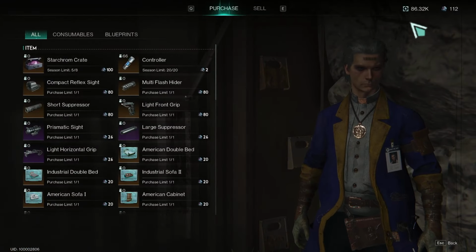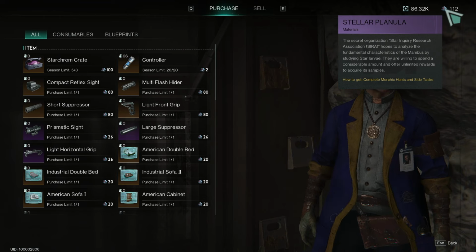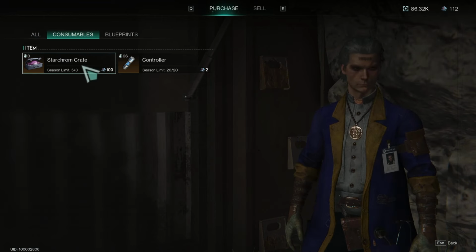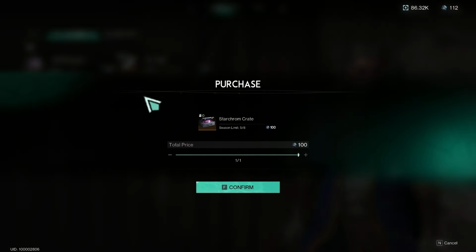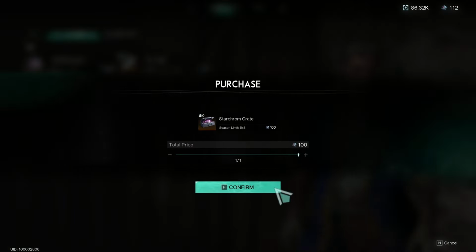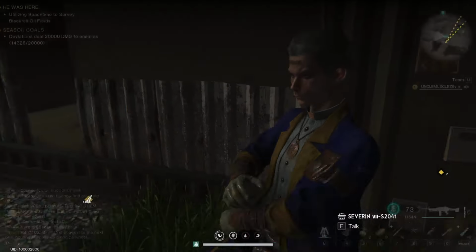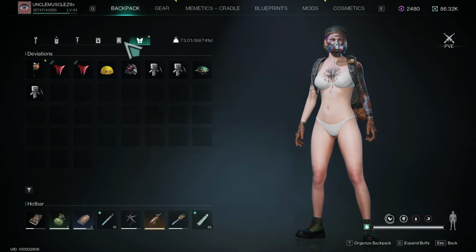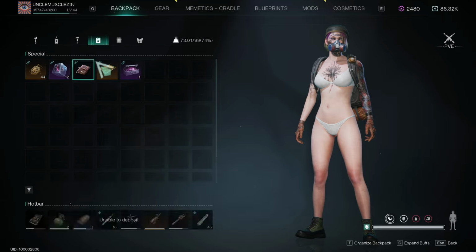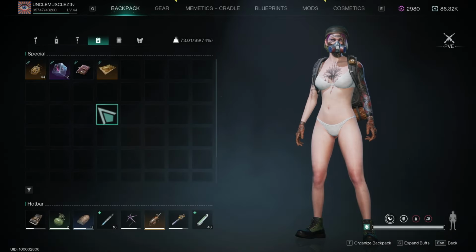Now Severin, if you talk to him and go to his shop, he has the Stellar Planula. All right, so the Stellar Planula you get from the chest and everything, and then he actually has the Starchrom crate. So this is enough for one roll. It costs 100, but in my opinion, it's very much worth it. And then the Starchrom crate gives you 500 Starchrom. So that is another way to get Starchrom, and you just hit use, and it'll give you 500. Bam, item obtained. Cool.